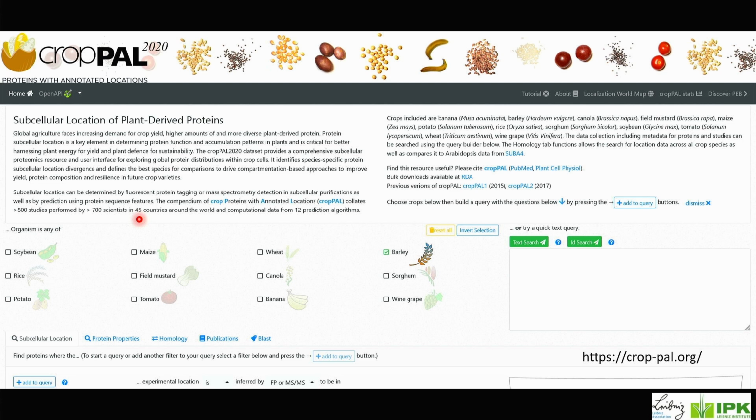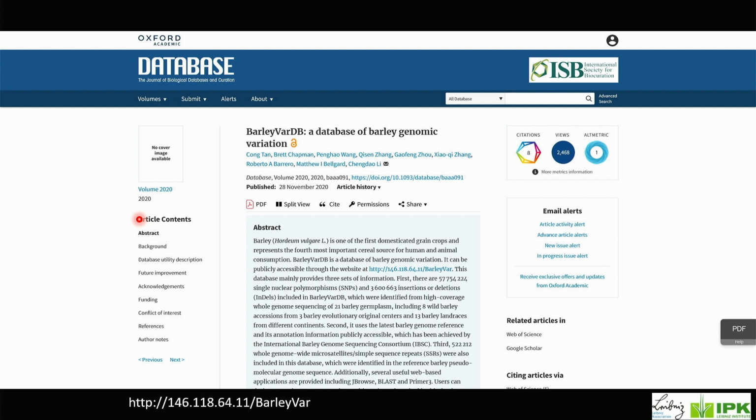I mentioned that some of the database resources are project-specific. This is one example. A paper on the Bali variation database. I tried to access that link. It's not possible anymore. This is what happens often to project-related databases, that when the funding expires, there is no maintenance. And I think this is what you really have to consider when you are planning to maybe invest time also in developing your own resources. What is important, there is a central database at EBI as well, the European Variation Archive. It's definitely important that when you generate such data, you make sure you submit your variation data to this central repository, which is maintained long-term.